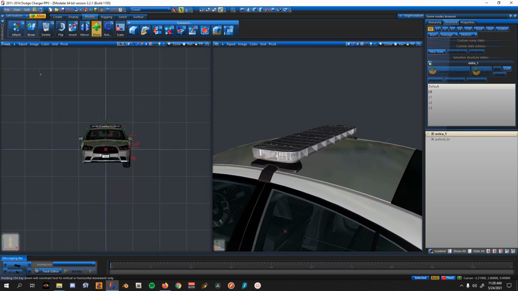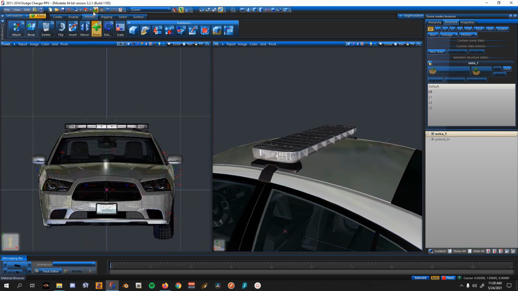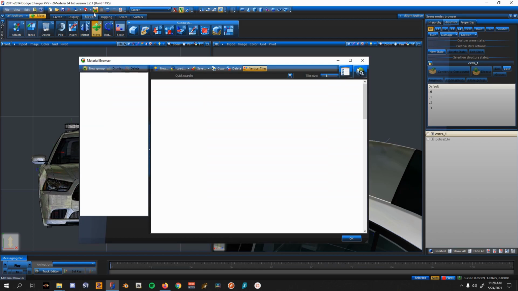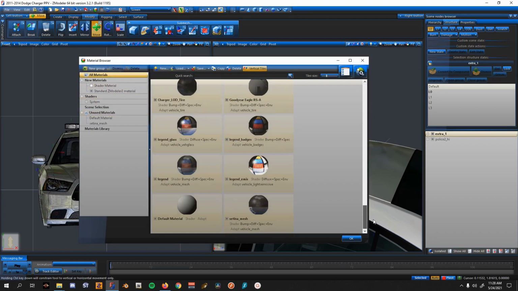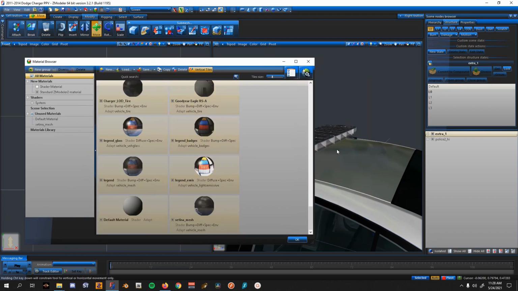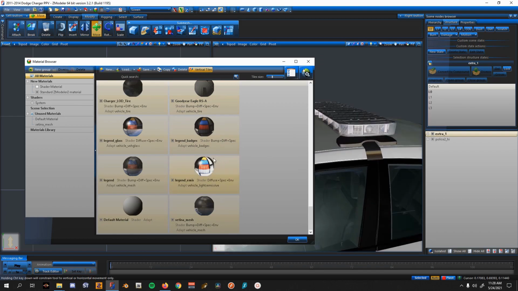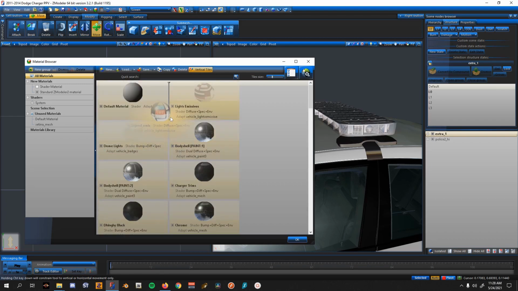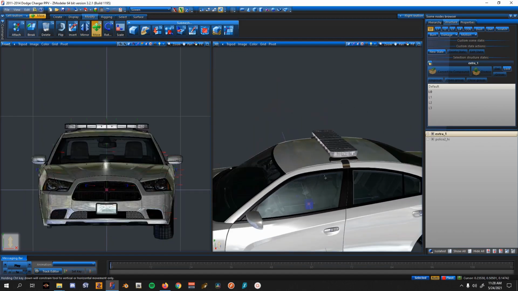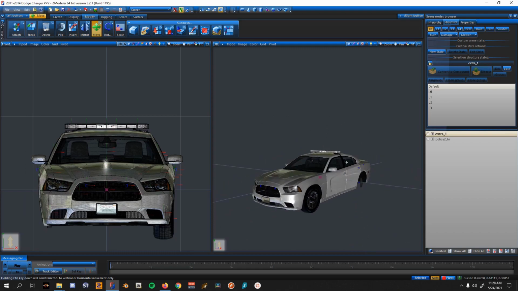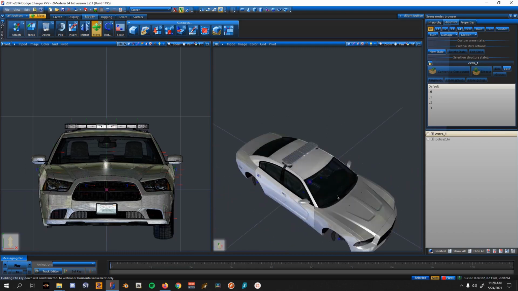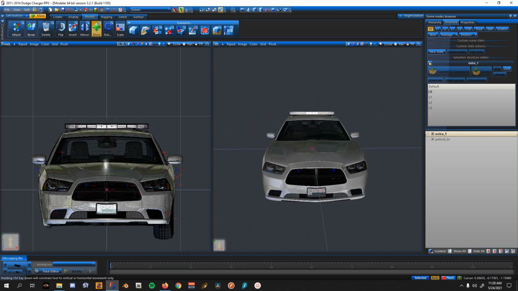That's the light bar setup. Before we continue, open up your material browser, this little Pokemon ball, and then scroll all the way down, and there should be this thing called Legend Emissives, or it could be named something like Valor Emissives, Will and Liberty 2 Emissives, depending on the library that you're using. Left click, hold, and scroll it all the way to the top, and then just drag it there, and this should make the lights flash once we're in game. So that's the end of this tutorial. That's how you set up a light bar.